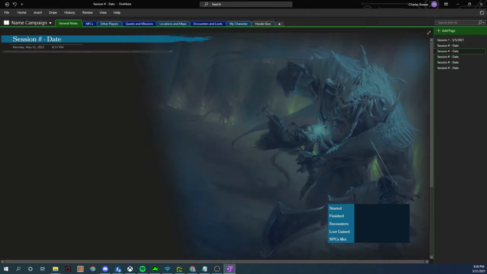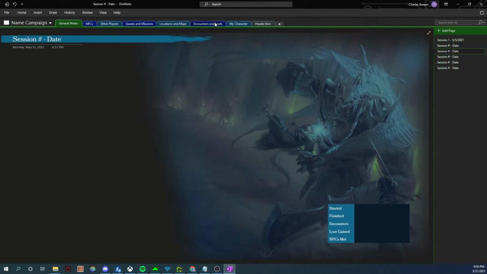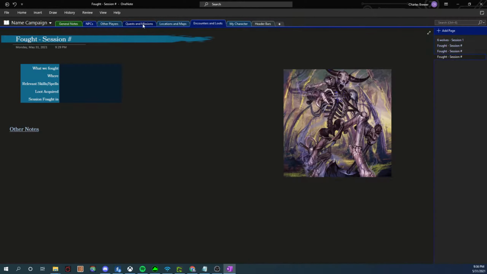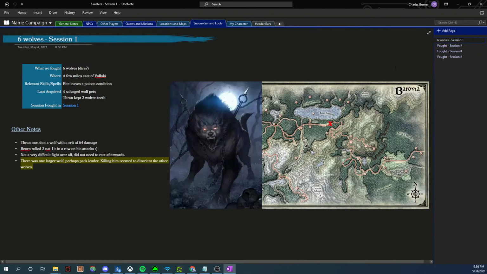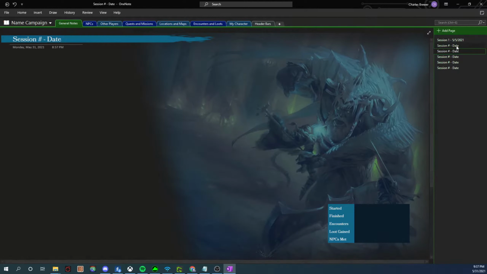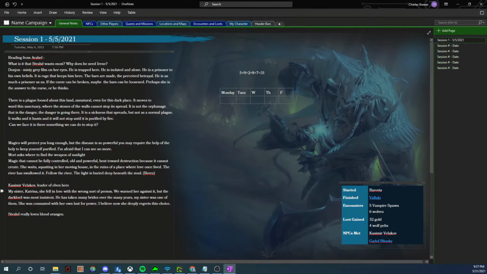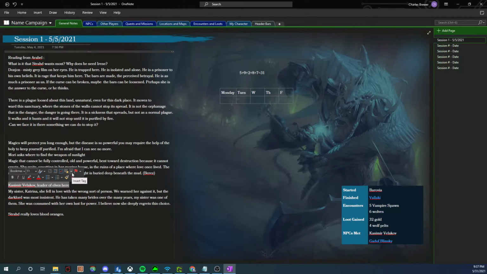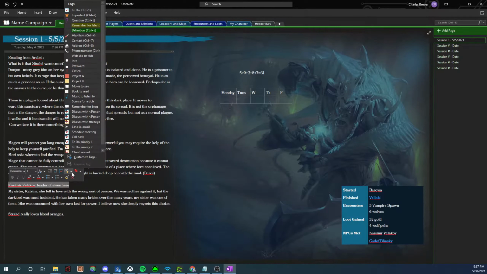The other thing I want to go over is tagging. So where is my encounter tag? So I tagged this, was very important. You could also tag, say, this. So let's say this is important to me for later, so you can click on it and tag. And Remember for Later is what it is.